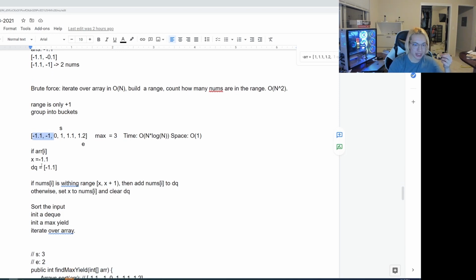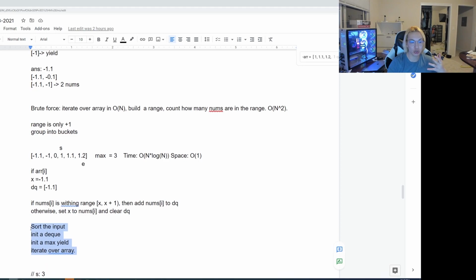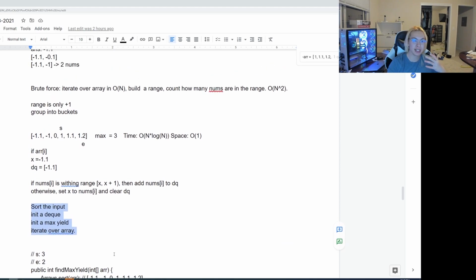Now, if he was able to think on this a little bit more and just simply say, hey, this DQ is presenting a lot of extra space that I don't need, he could have come up with a sliding window solution. But you can see here that he was just trying to go straight for some code. And this is the part where I came in and asked if there was a way he could come up with this faster.